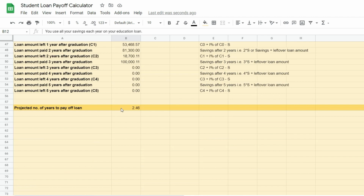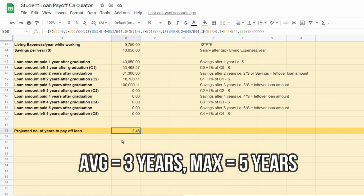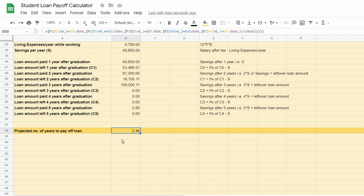Now the values that I've projected here through the sheet, it's usually around 2 or 3 years. It can vary, of course, usually around 2 or 3 years. And that's sort of accurate with what loan officers say about how long American students, for example, take to pay off their loans. Generally the trend for American students is averaging 3 years, but then maximum 5 years to pay off the student debt, okay? So 2.5 years, 3 years is actually a good estimate for how long it'd take you guys to pay off your student loan. And that's it for the video.